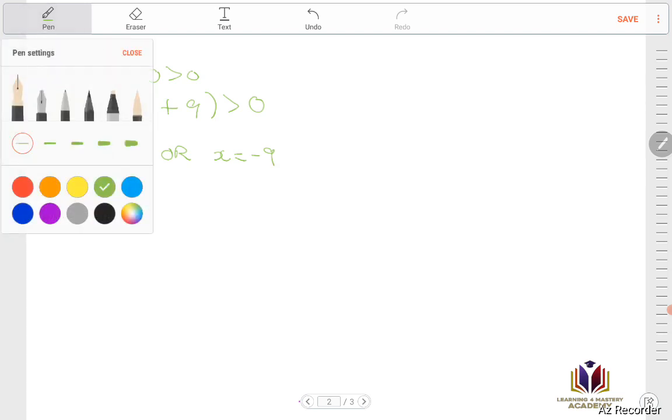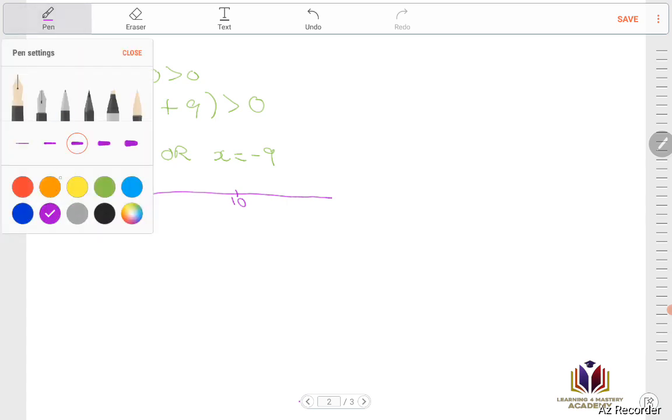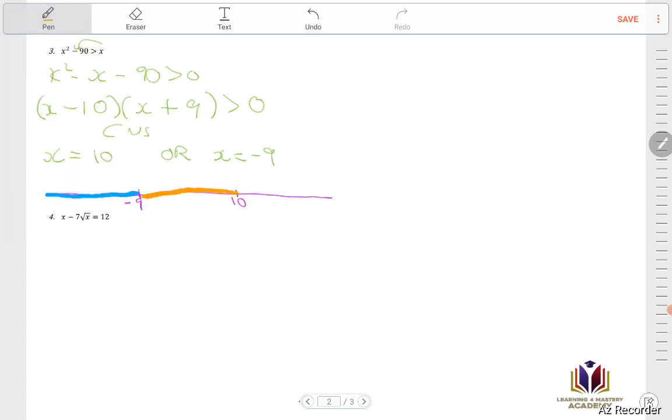Then we have to move over to the second step. In the second step, this is where we draw our number line. We're going to put the smaller one on the left, minus 9, and put 10 on this side. As you can tell, our number line has 3 sections. We have the first section. Maybe I should color it with a different color. Let me use blue. And then the middle one, we're going to make it orange. And then we have red on the far right. So now, the blue section is going to have its own sign. Then the orange, same. The red, same.